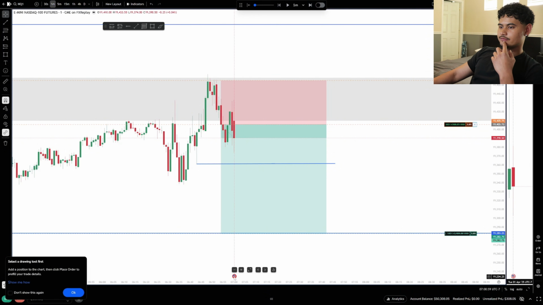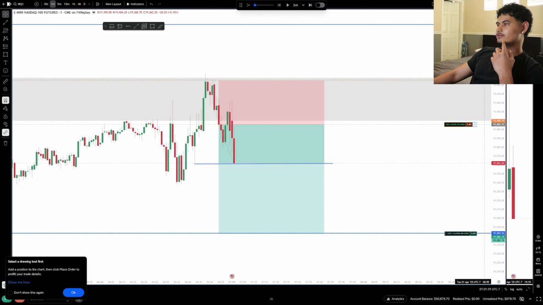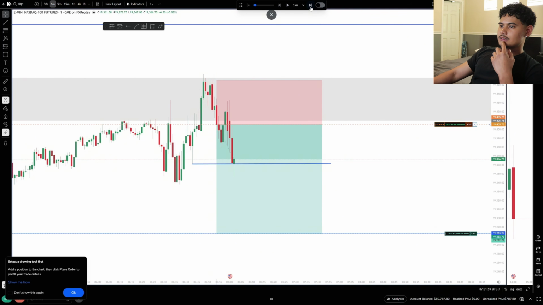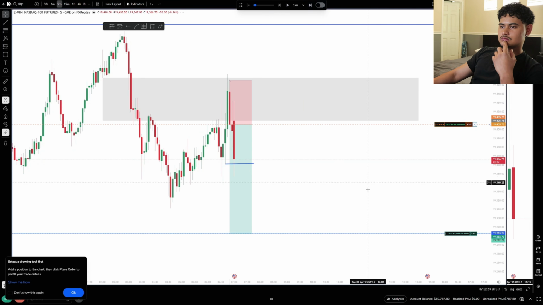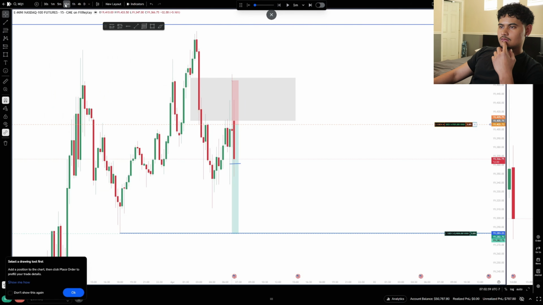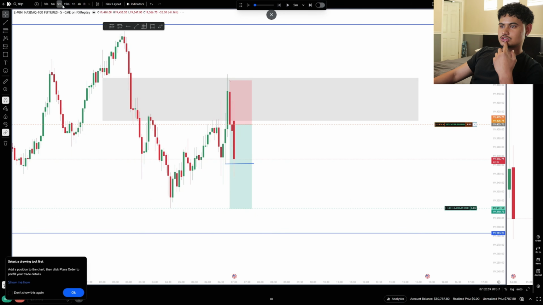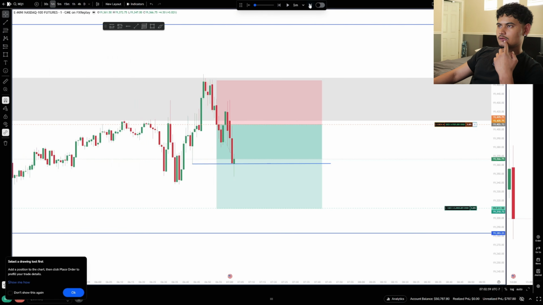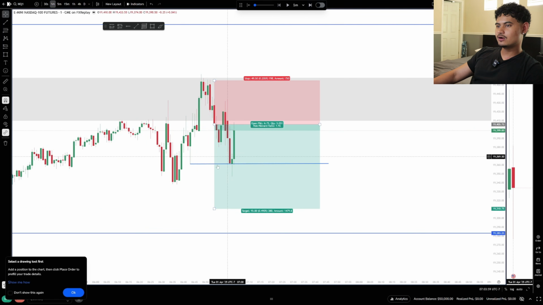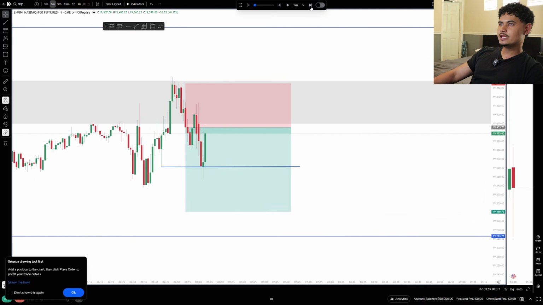Oh, there's news. I didn't even realize. News. Okay, well, let's just see how this plays. Okay, break even. Let's see. Ooh, the reaction. Hmm. I'm actually going to move my TP to right here. That's because I don't think we're going to get that low if we do decide to flush. Yeah, break even. I like how this closed right here. So break even for the first trade.